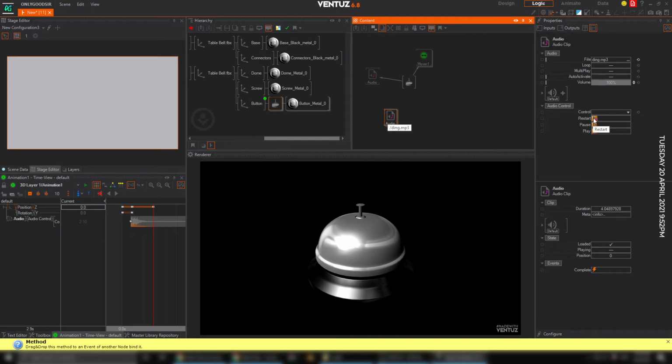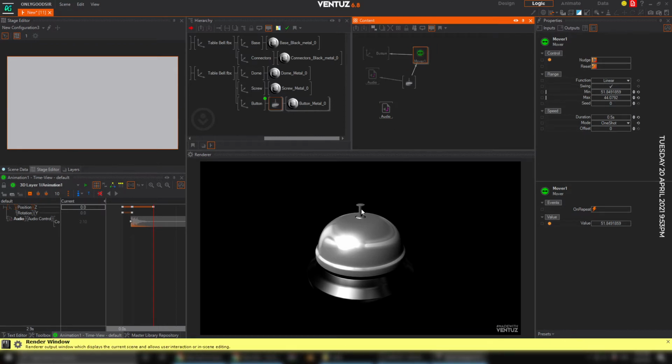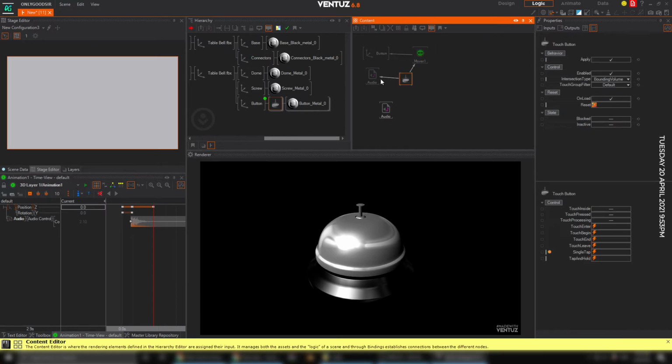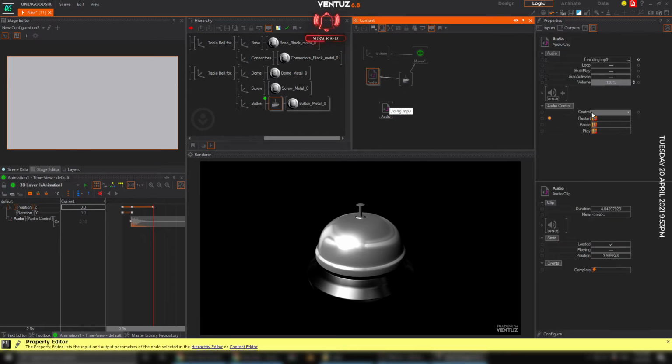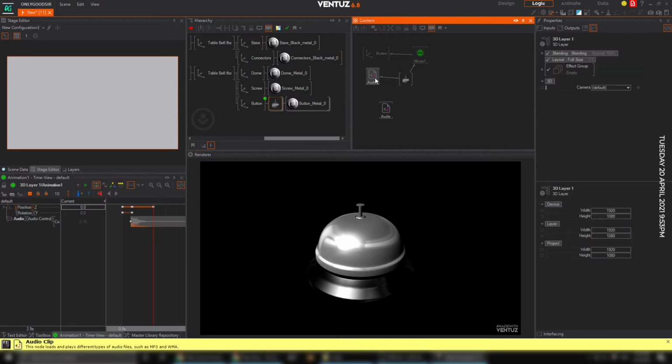Right now, if I hit restart, it triggers the clip, same as the play. Play will play from its current position, but restart is always from the beginning of the clip. All I've done is link the restart to the button. So when I press this button here, this mover is just animating this piece here, and you can see here it just says audio to restart. If you watch the outputs and the inputs, every time I click, it triggers the restart.